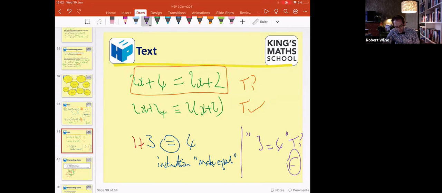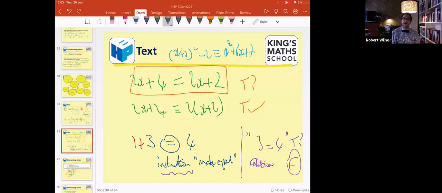And so this is the relation of equality, and that's a correct interpretation of the equal sign. What a lot of students think is that it's an instruction to make equal. Yeah, exactly, and very much use it for simplifying expressions. So when I'm saying that x plus 3 all squared take away 2 is the same as x squared plus 6x plus 7, I'm saying that whatever value of x I have on the left hand side and whatever value of x I have on the right hand side, they will always be the same. They will always be true. So I think it's really powerful to use. So go ahead and do so.